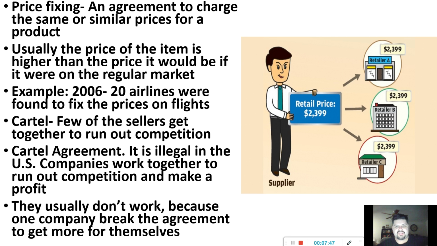So instead of price fixing, where the competitors get together and raise the prices so that all of them make money, in a cartel agreement a couple of groups get together and lower their price because they want to run out one competitor. Okay, so that their prices are low, and people will not go to that other competitor. They'll be like, yeah, your price is too high. I'm gonna go to this place. These guys are cheaper.